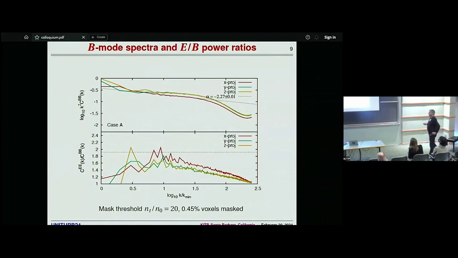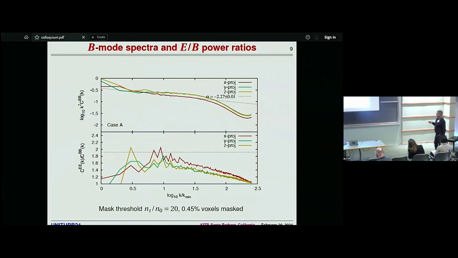We also don't resolve the time scale for cooling, so the clumps are not really physically correct in this modeling. So we mask out a tiny fraction of the voxels in the box when we compute the power spectra. This mask is applied in such a way that all voxels with density larger than 20 times the mean are removed from the map.